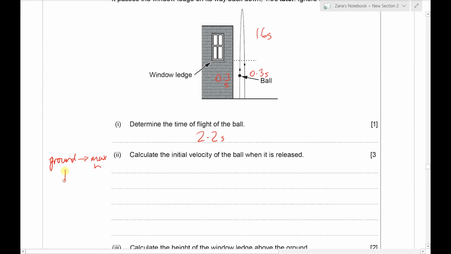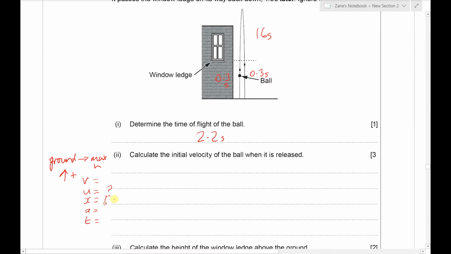Next we choose a direction to be positive, and if we're initially moving upwards, taking upwards as positive is often a good idea. Then we can fill in the 5 letters of the Suvat equations as they are often known, though WJEC doesn't use S anymore, it uses x for displacement. So let's fill in what we're trying to find. Well, u is the unknown, so I'm going to just put a question mark next to u.